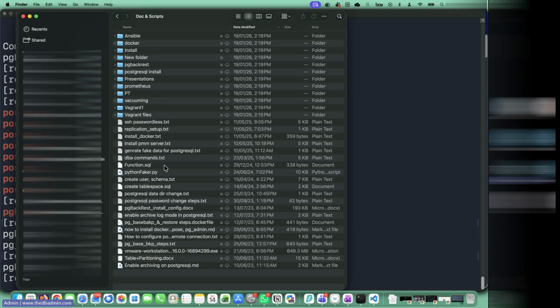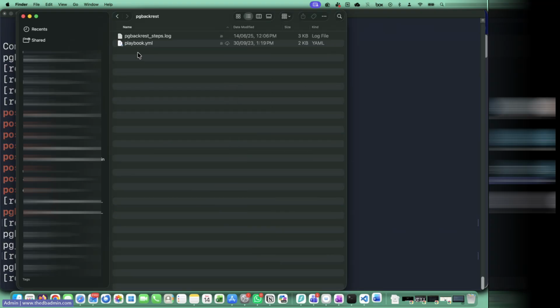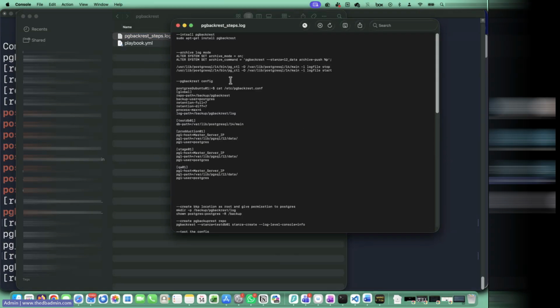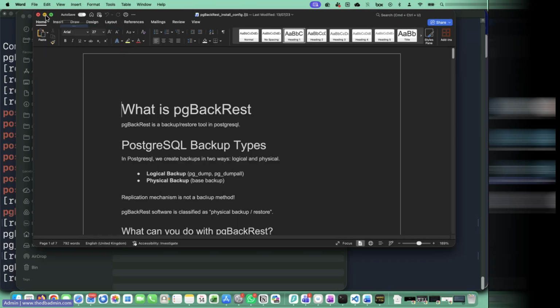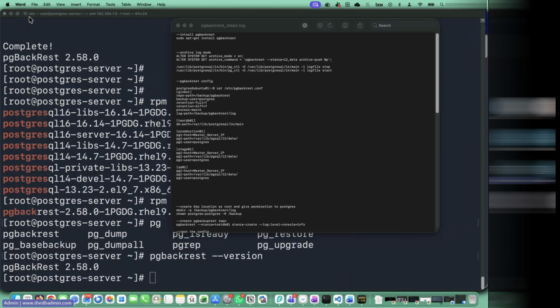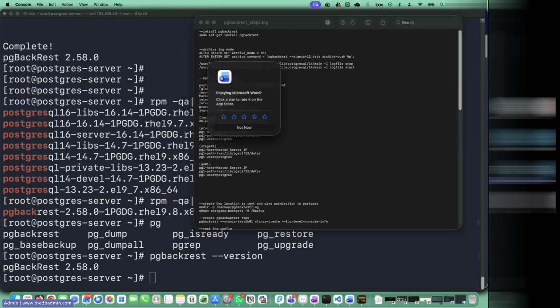I will find my documentation also for this, just to show you. Before you start anything, please plan your installation. When I say plan your installation, make sure you are sure which version you are installing, what your current setup is, and all those things. Unless those things are clear, please don't start the installation.